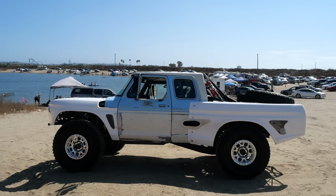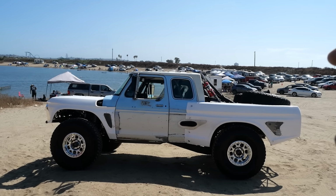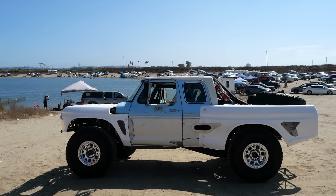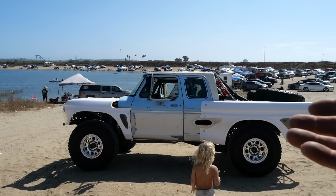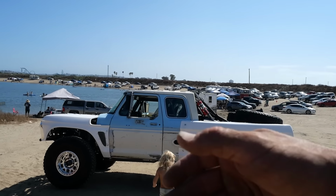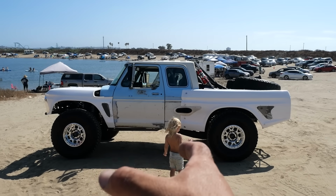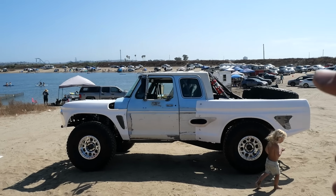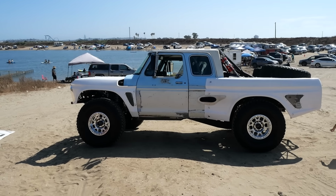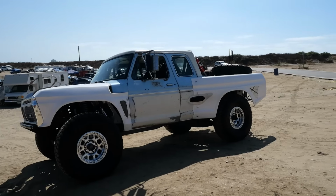The thing to note is the way you get this proportion is not by making it look like that just to make it look like that. It's because it's a trophy truck proportion. It's because it's a 125-inch wheelbase. It's because it's 94 inches wide. It's exactly where trophy truck stuff would be, same with the shock locations and the seats. If you took this all off, it would look like a trophy truck. But we wanted function before the form. And the form that followed with it being this functional is this.